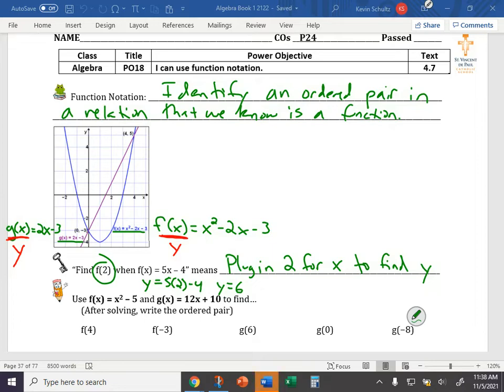Questions on what we have so far? I'm going to scroll down so we can work on all this stuff. I'll rewrite what we took here for the key point, but any questions on just that f of x being the same thing as y, if that's not quite clicking, or anything? Okay.